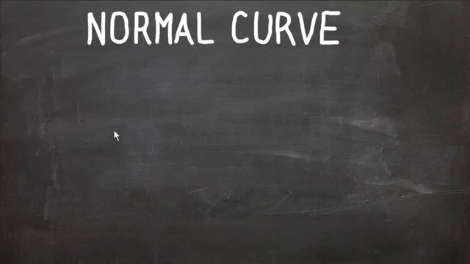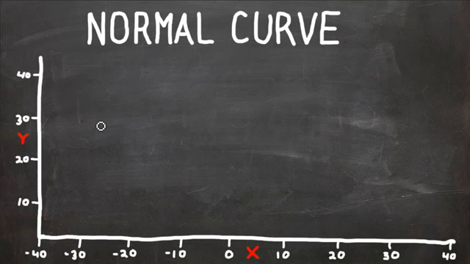In this video, we're going to explore the concept of the normal curve. Let's start with a graph. Notice that the x line is from negative 40 to positive 40 with a 0 balancing it in the middle, and our y is from 10 to 40, but these numbers are just examples, right?